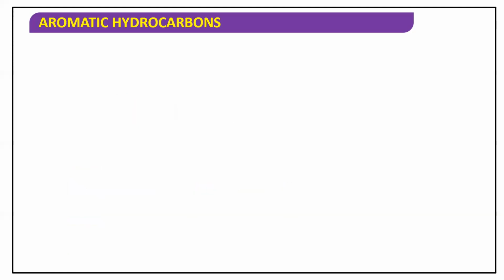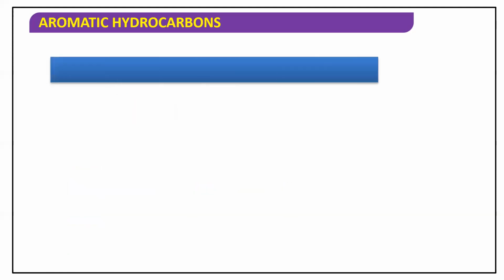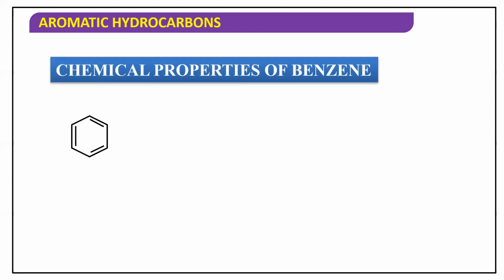Let's continue further with the chemical properties of benzene. Now, this is the structure of benzene. It has multiple bonds. And the moment we say multiple bonds, we talk about unsaturation. And we saw what kind of reactions unsaturated compounds undergo, specifically with alkenes and alkynes. What is one characteristic property of all unsaturated compounds? Yes, it is addition reaction. They add on to something to form a saturated compound.